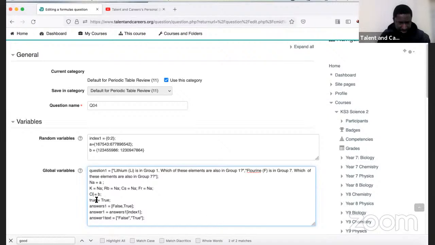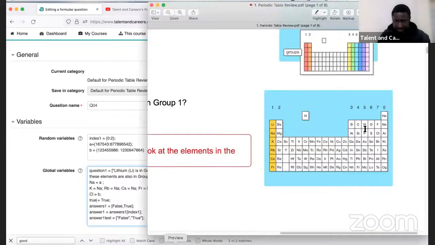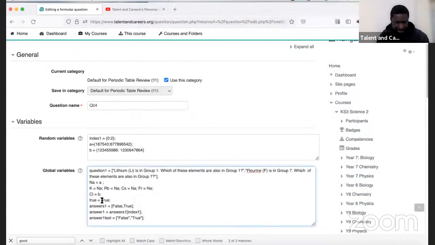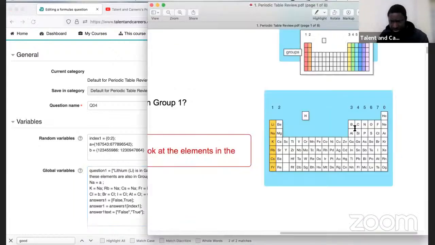Then I'm going to pick the second, bromine, iodine, astatine. So Br equals Cl. Do we have Cs?